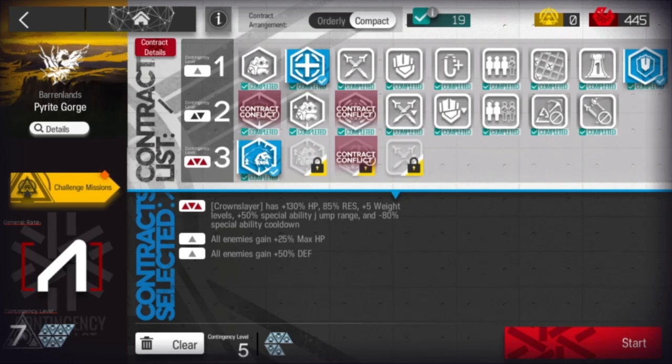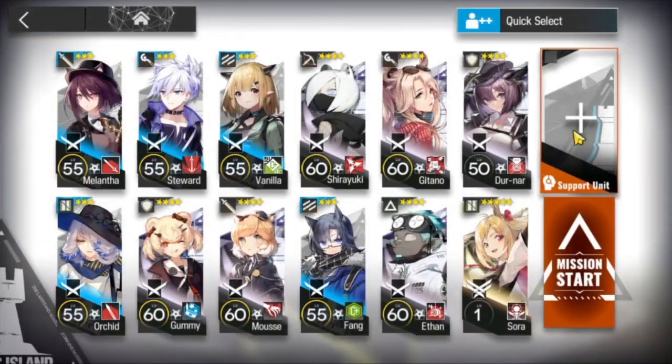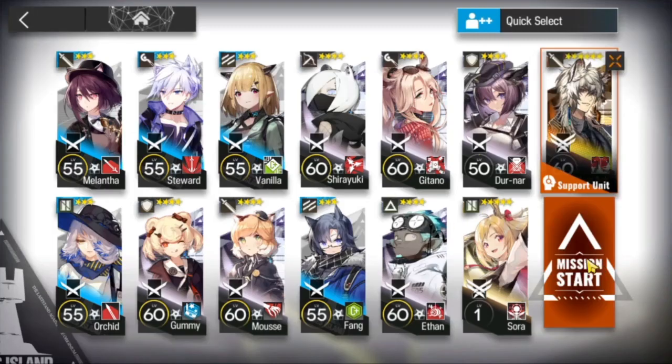You got some challenge here. Let's clear the 6th challenge in Pyrite Gorge. This one has the following contracts: Crown Slayer, big buff, enemy HP, and enemy defense. We're gonna bring in a low rarity team as well as a E2 SilverAsh friend.